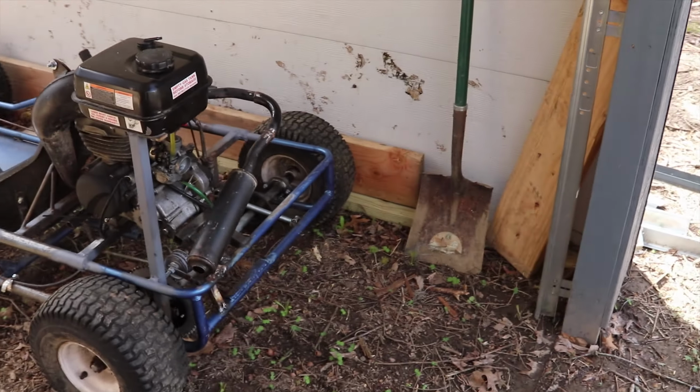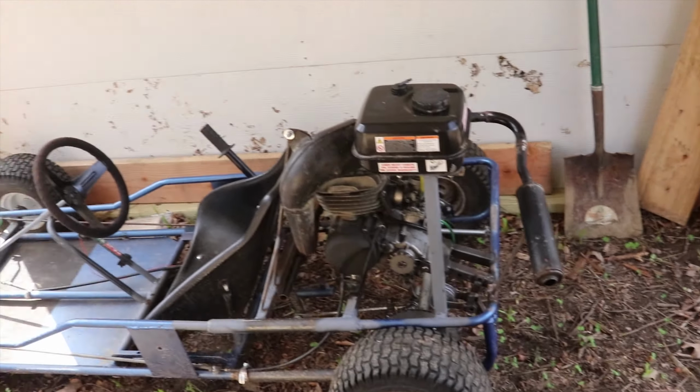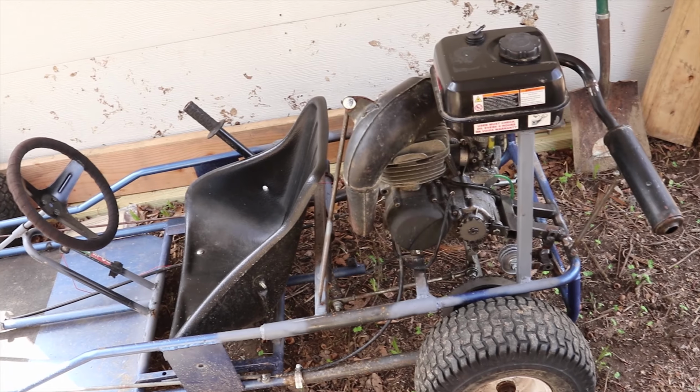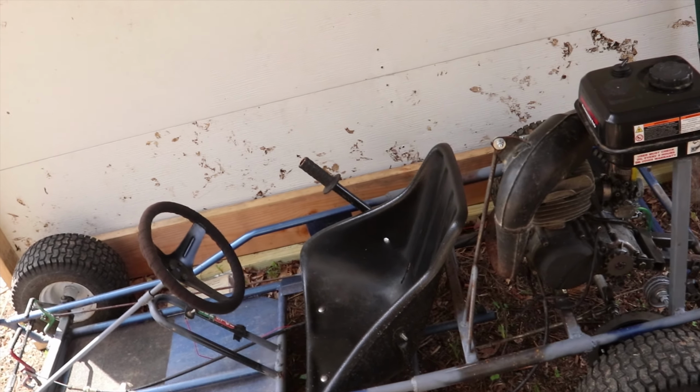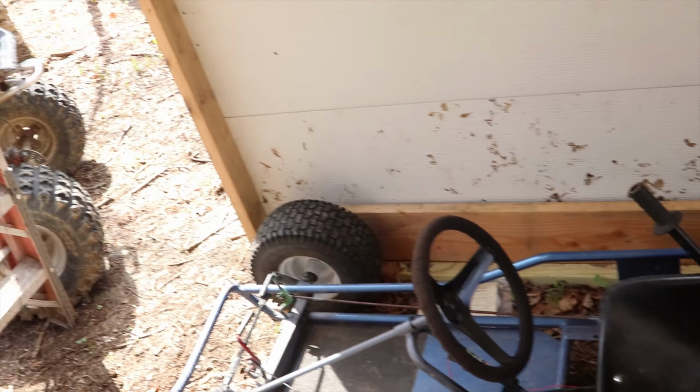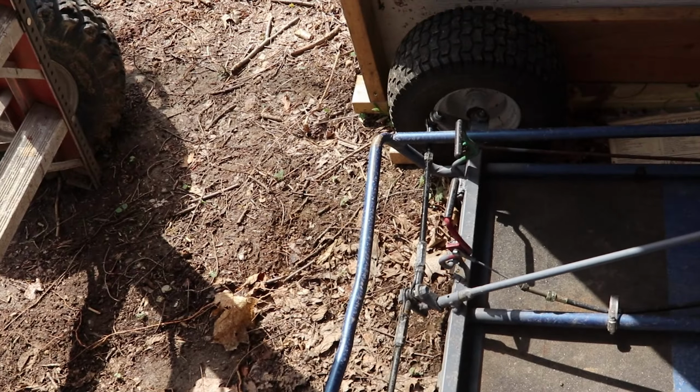If you haven't seen this thing before, this is my custom home-built go-kart. It's got an 80cc two-stroke motor on it. This is off a KDX80, so it's like Rodo's bike up there. It's an air-cooled 80cc two-stroke, but it's only an 80 instead of a 200. And I modified the whole front end, redid it, put bigger tires on it.